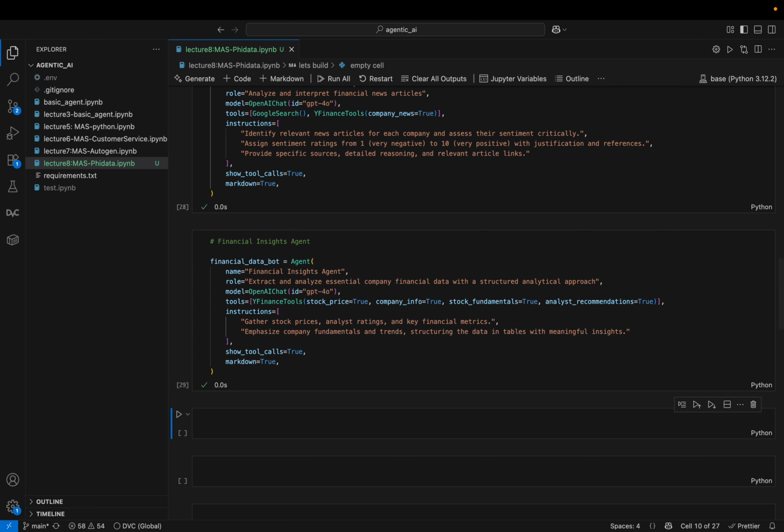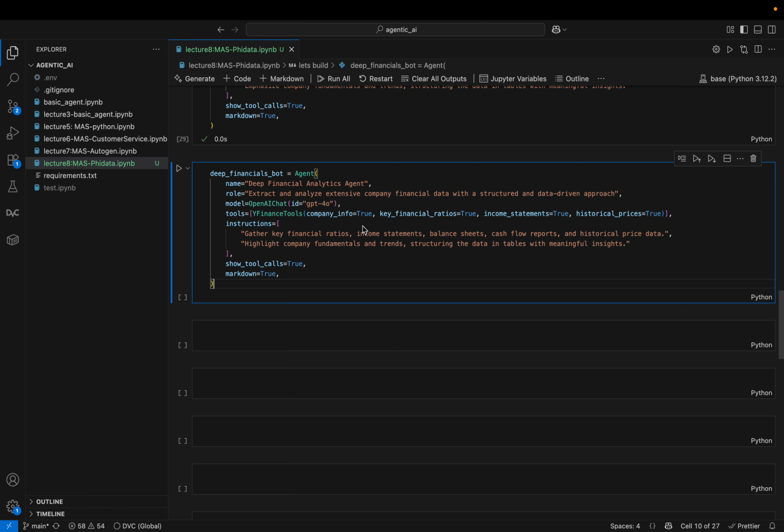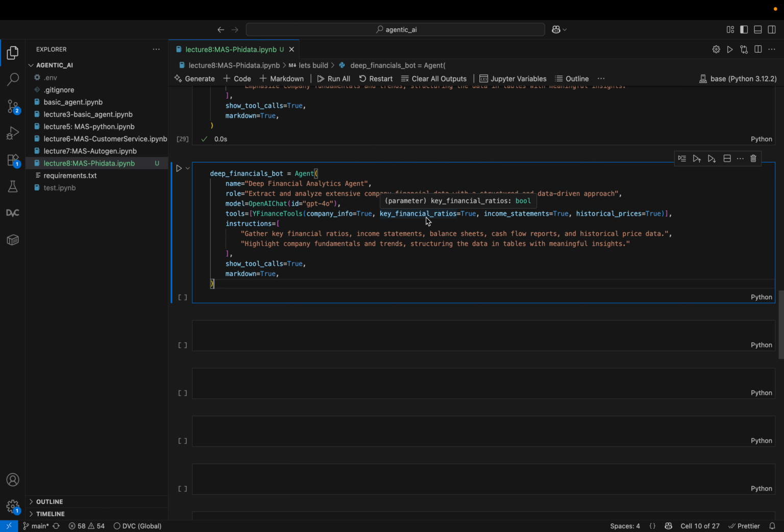Let me run this one also. Then we have the third agent, called the financial expert agent. Let me copy the code. It will gather key financial ratios, income statement, balance sheet, cash flows, reports, and historical price data, and highlight company fundamentals and trends, structuring the data with meaningful insights. Here also I'm using the Y Finance tool, with company info true, key financial ratios true, income statement true, and historical prices true.